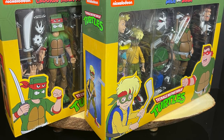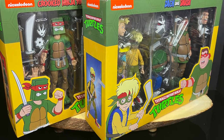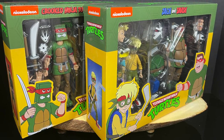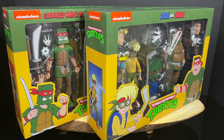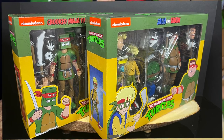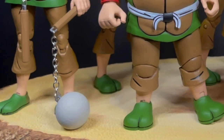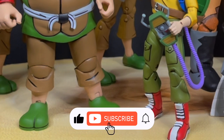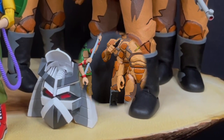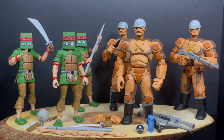I've had no luck whatsoever thus far for the Neutrinos or Toka and Razzar, but I'll find them eventually. So this is going to be fun - sit back, relax, grab yourself a nice hot cup of coffee. This is a look at two of the brand new NECA Toys Cartoon TMNT Target Store exclusives: the Crooked Ninja Turtle and Rock Soldier Infantry 2-pack, and Zack and Smash. Thanks so much for always checking out my YouTube videos. If you haven't already, please do consider subscribing - old toys, new toys, daily news updates. I guarantee you'll find something you'll like.